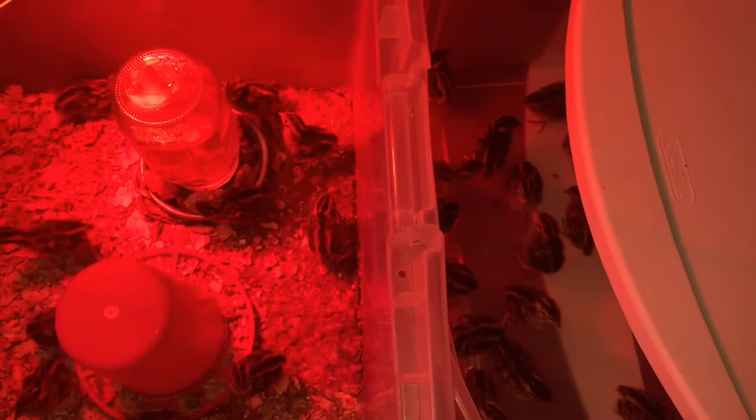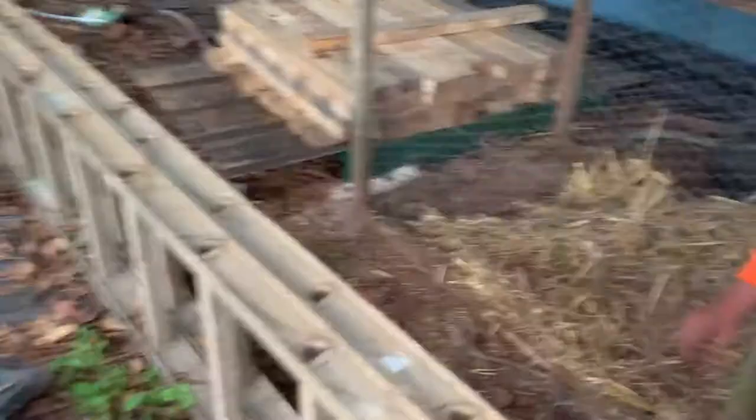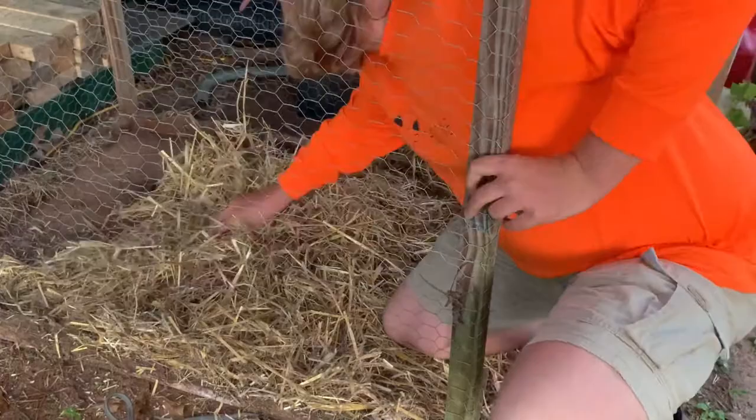This is another one — a little quail pen I picked up the other day, cheaper than I expected. We're putting hay in the bottom and will put chips on top, because putting hay in the bottom makes the chips go further. I'm going to end up raising it up — I'll extend this to get it up off the ground sometime in the next week or so. We'll go get some chips and add them to the top of that.